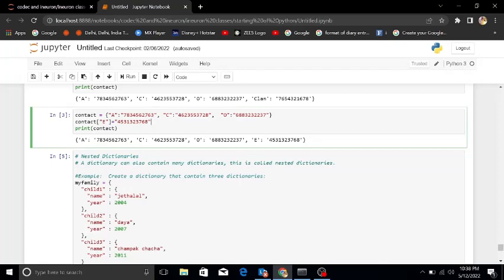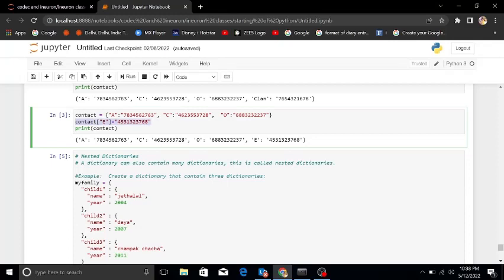For example, in contacts we are having A, this contact, C, this contact, O, this contact, right? So guys, these are the contacts. Okay, and if I want to add more contacts in this, I can add it.